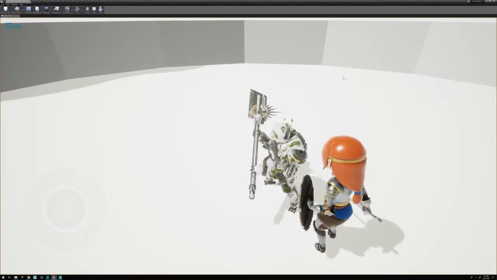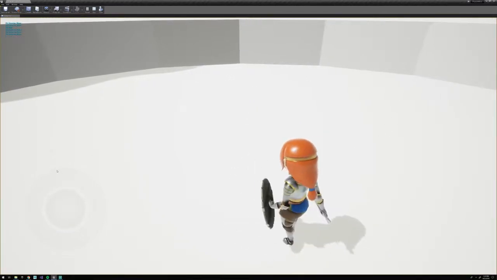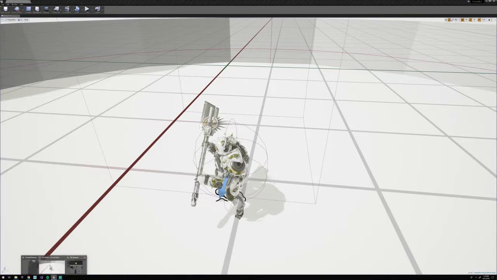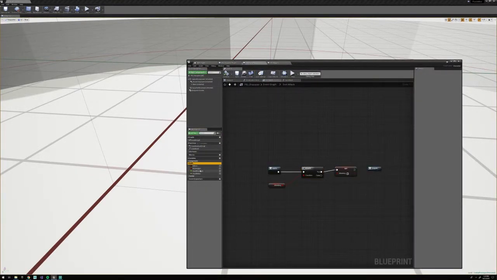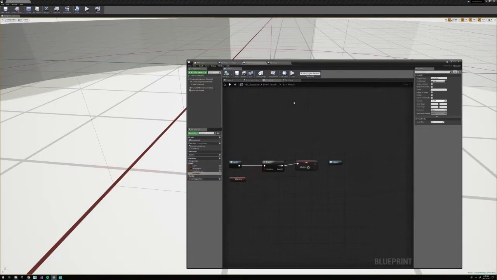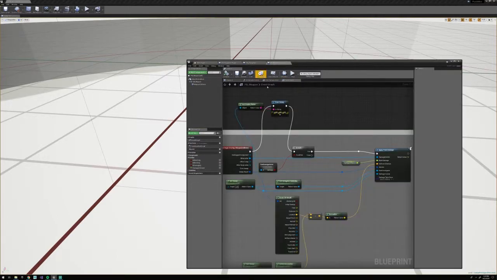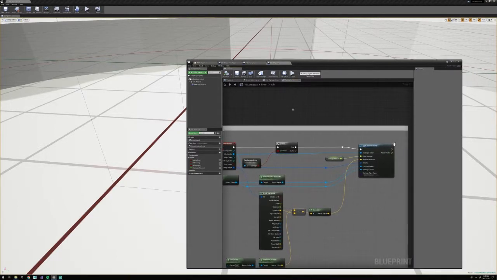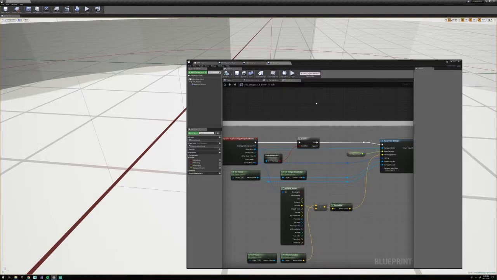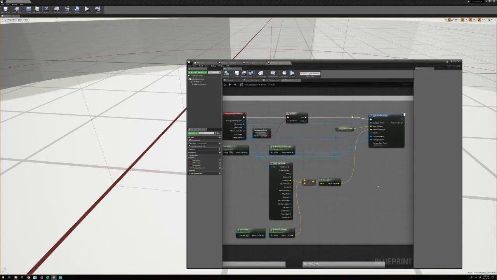So I am hitting him. So maybe it's 3 health, right? Do I have it set up as 3 health? Yeah, okay, that's fine. 3 hits, dead. Perfect. Alright, so we're getting everything that we should. We're only damaging our other actors and not ourselves, and now we can hurt and kill them.